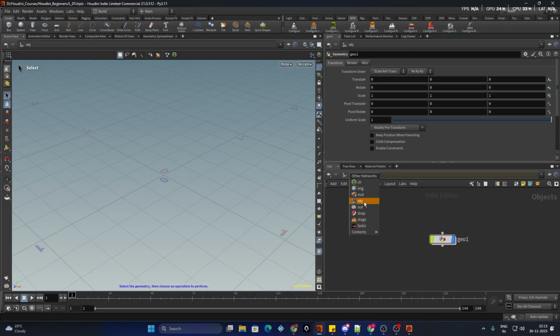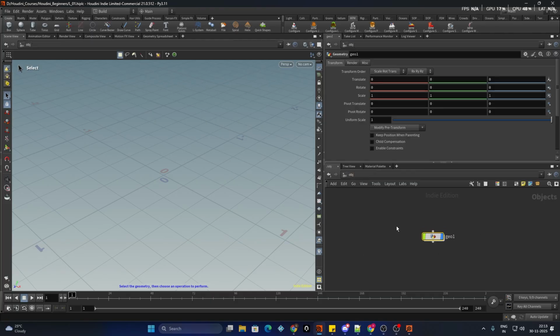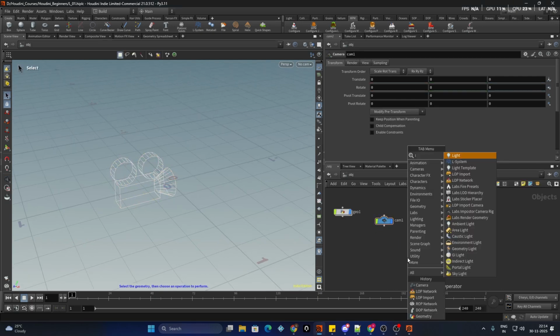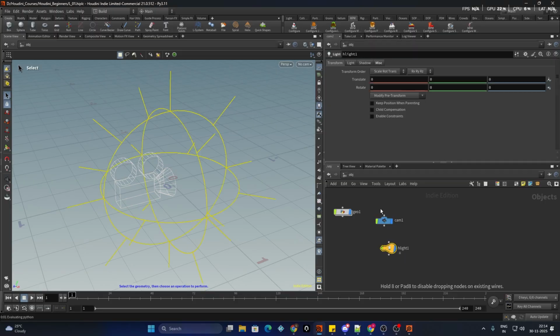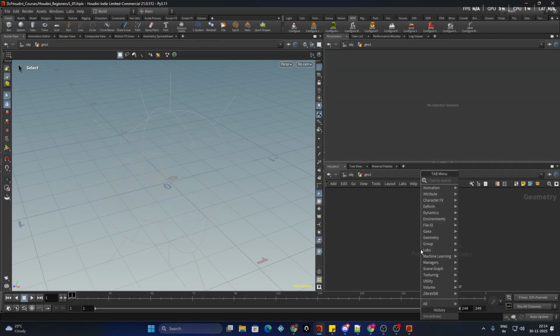This is the object level, and if you go in here, we have the SOP level. In the object level, we can have a camera, for example. See, we got a camera here. We can put down a light. See, now we have a light here, but we can't have a camera in the SOP level. In the SOP level, we can have geometries.